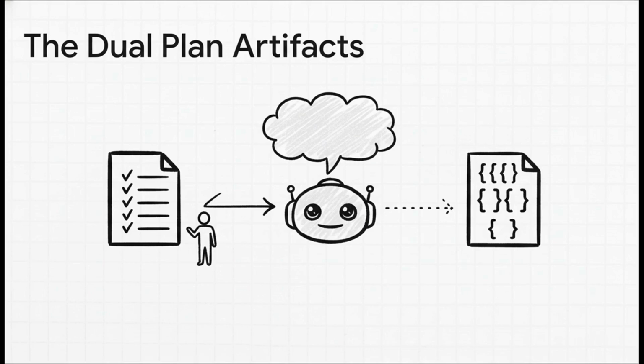Now, this part is really cool, and it's the key to the whole transparency thing. When Copilot makes a plan, it actually creates 2 files behind the scenes. First, there's a markdown file, which is for you. It's a human-readable checklist of what it's going to do. Then there's a JSON file, and this is for the AI. Think of it like its own internal scratchpad. It uses this to track its progress, manage state, and basically avoid losing context. You know, that thing that drives us all crazy.